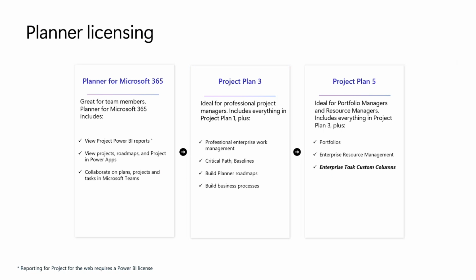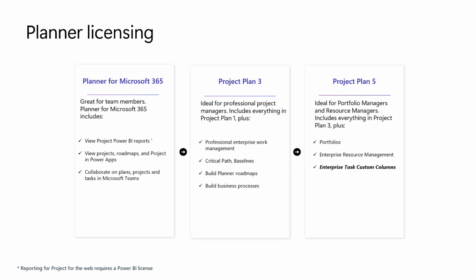Planner licensing, I would be remiss if I didn't run through this quickly with you all, since we are talking about a couple of different options and features that require additional licensing. So in the first box there, you see Planner for M365. That is what is included with your M365 licensing. So you get Planner, the basic Planner, and I'll go through what that means when I get into my demo tenant, where you can collaborate on plans and projects and tasks inside of Microsoft Teams as well as on the web.